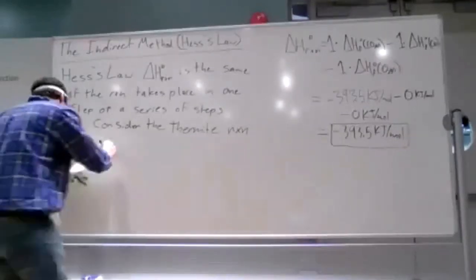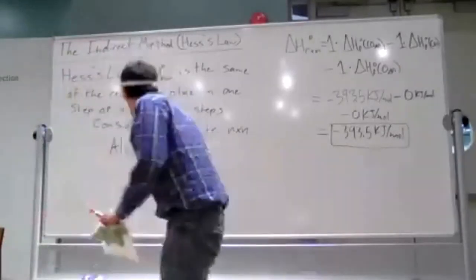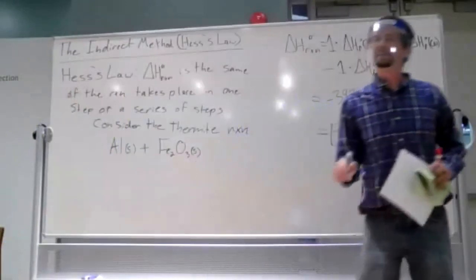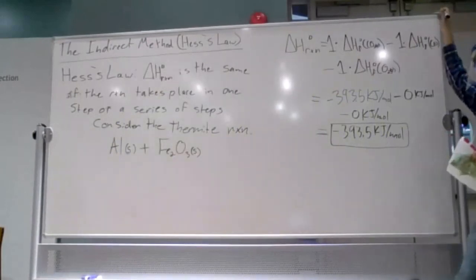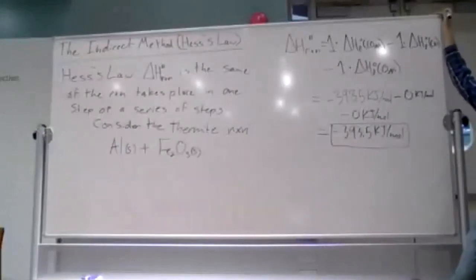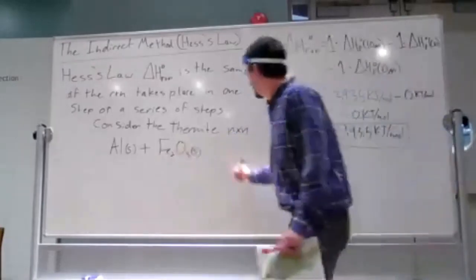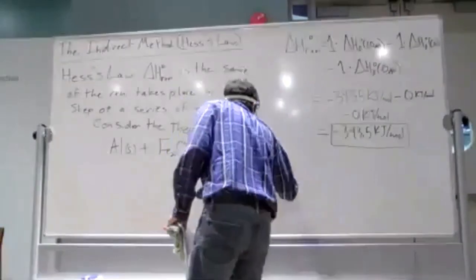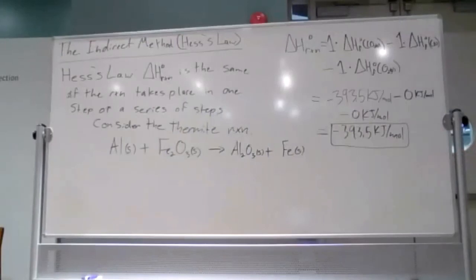So what you do is you get some aluminum powder and you get rust. You guys can tell me the name of this oxide. What's the name of this oxide? If you had to go with a more IUPAC convention, like you had to have the oxidation state, what's the oxidation state of this iron? Yep, iron(III) oxide. It reacts and you form aluminum oxide and iron. It's such a hot reaction, it produces molten iron.